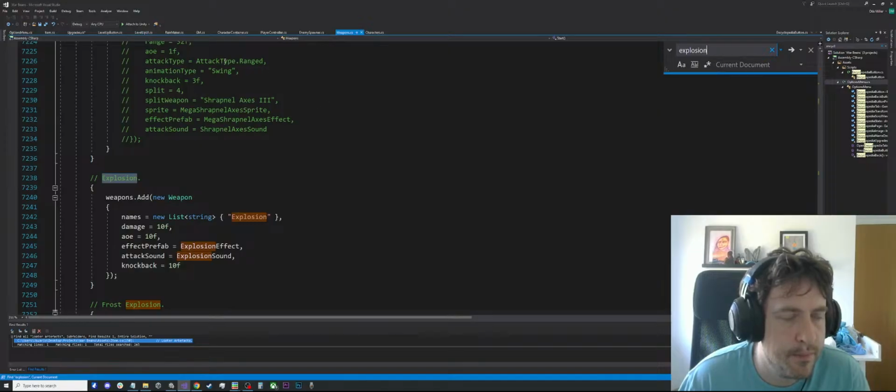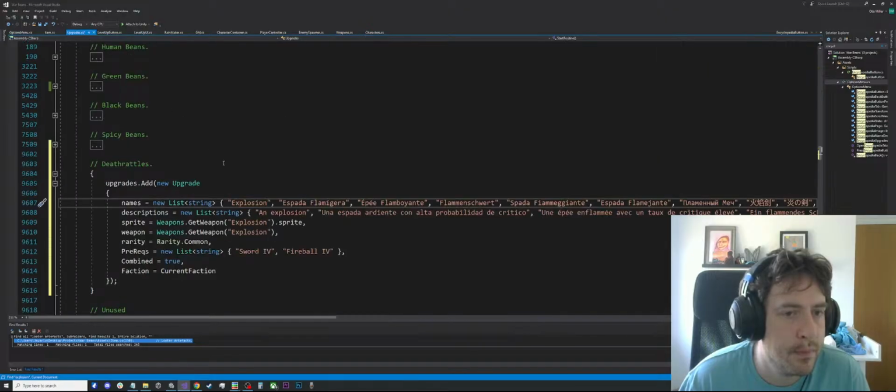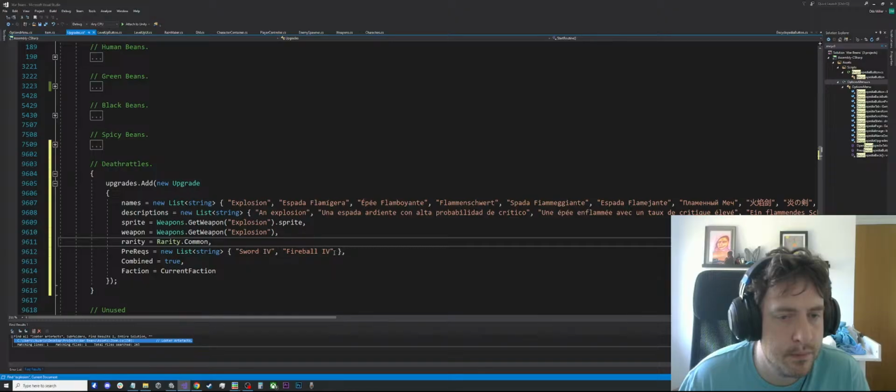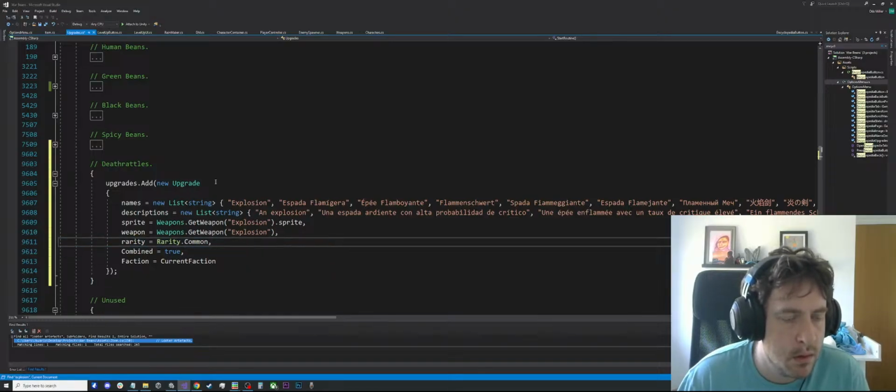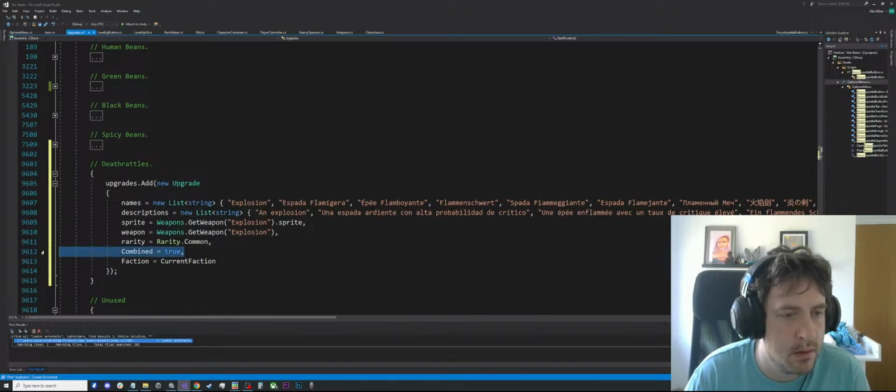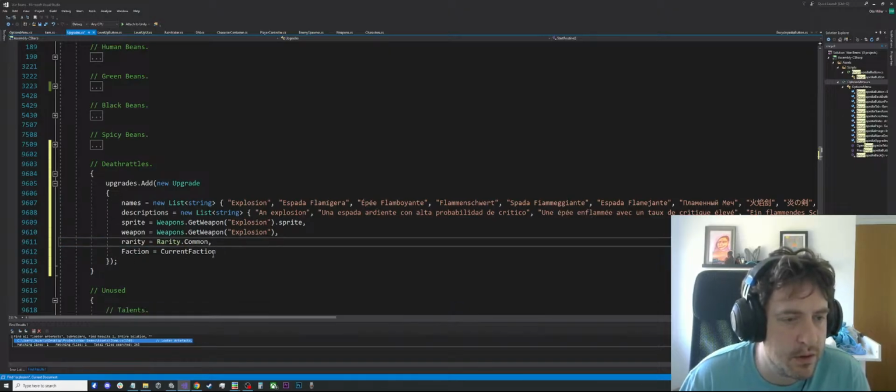Yeah. No prereqs. Not combined. Faction is null.